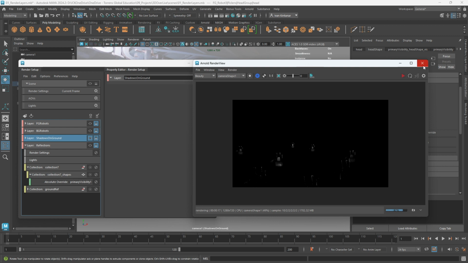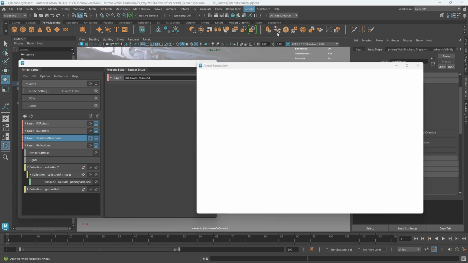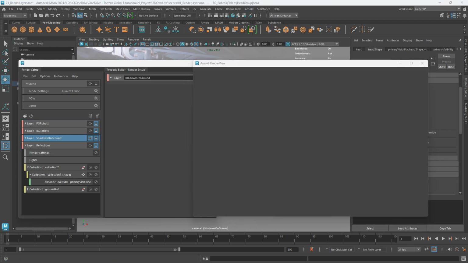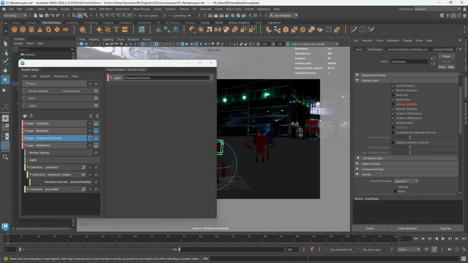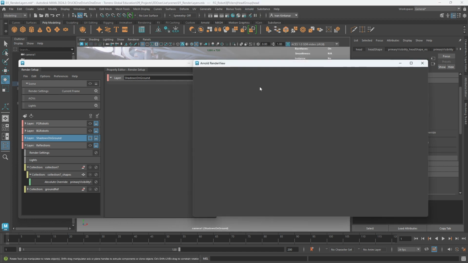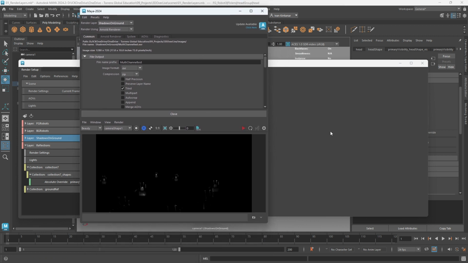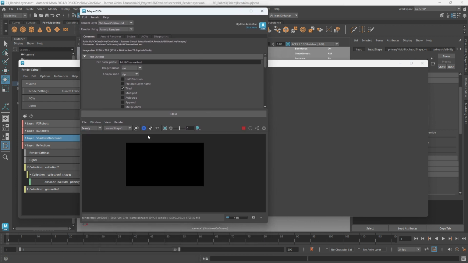Again, that's the shadows. Let me just open the Arnold render view. So Arnold render view. For whatever reason, it's strange, but anyway, see, that's correct.